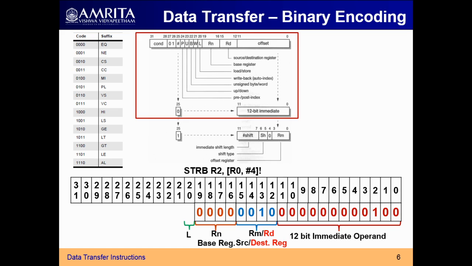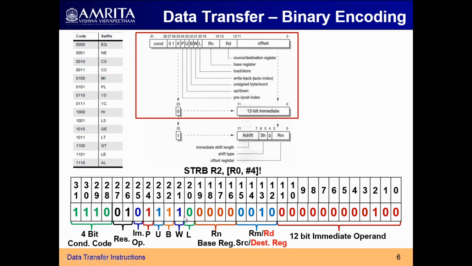Bit number 20, what are you specifying? It is used for specifying whether you are writing a load or store. Here I am writing a store instruction. Since it is store, what should be the L bit? It is written like this, load bar store. Since it is store, this L bit should be written as 0. And all the other bits will be the same as what you have seen in the previous case.